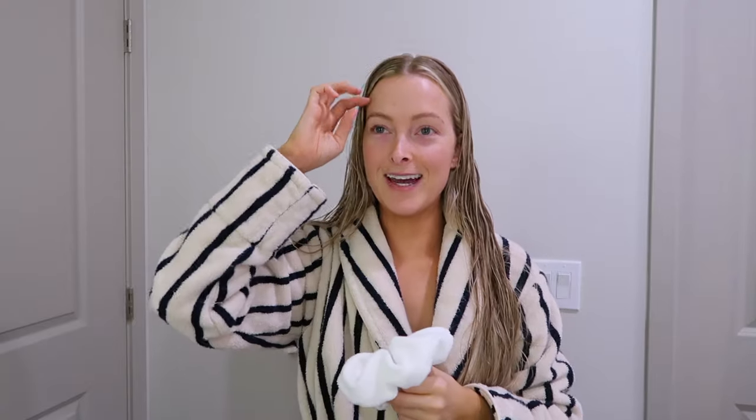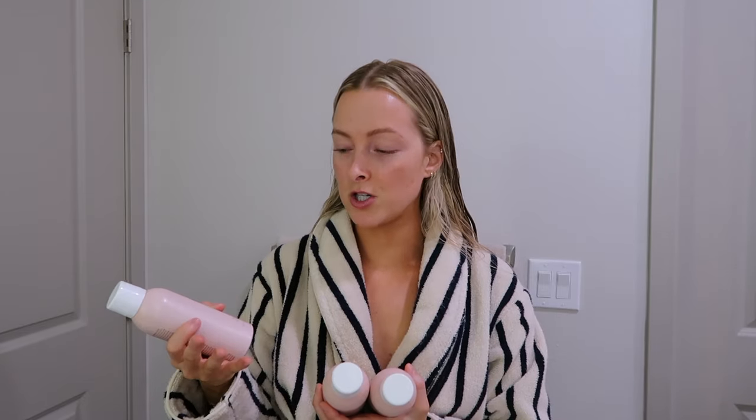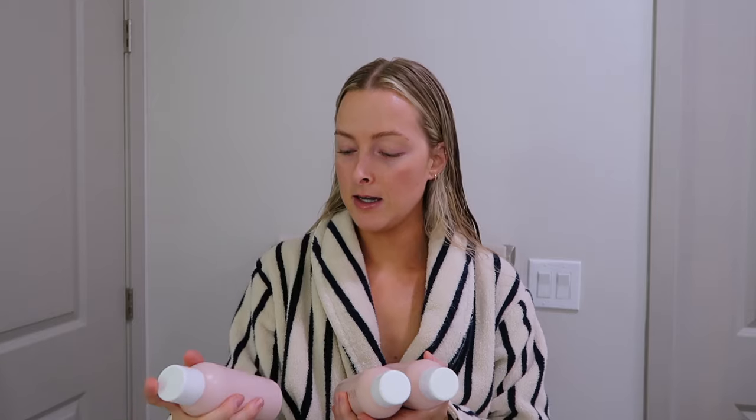I put the rosemary oil on and then put one of these little headbands around my head so you can't see the oil, and tie it with a scrunchie that holds your hair really well without tugging or pulling. I got these off Amazon in a pack of three or four. The Sephora sale is going on and I almost purchased more dry shampoo from Vegamore. This is my favorite dry shampoo — this is my second pack of three. I love this stuff; it's the best natural dry shampoo. I was a Batiste ride-or-die for seven years, but then I read about how bad conventional dry shampoo is for you, so I switched to a natural one.